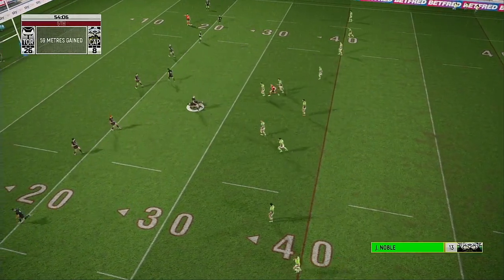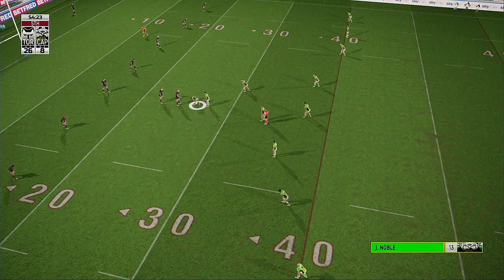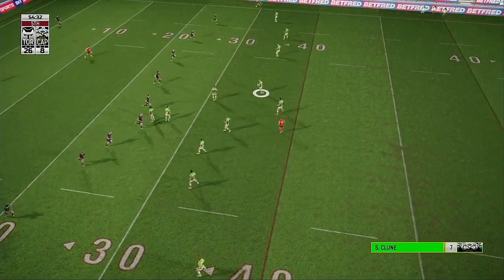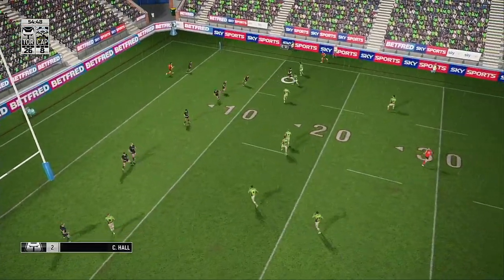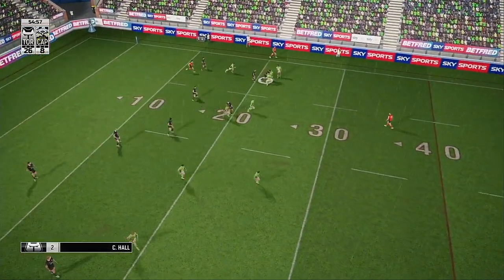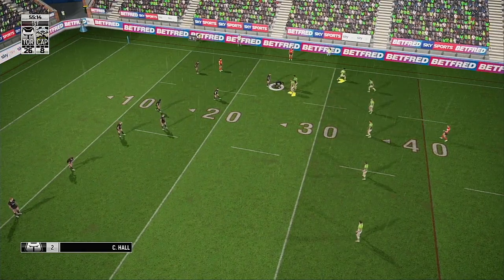Barnstorming run. Noble, watch his run. Get off him. Has the job of putting in the punt. Up and over the 10-metre line. Batters his way through that tackle. He's held there. Run. Release.